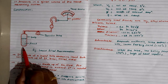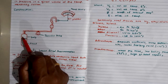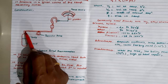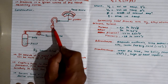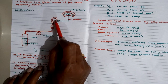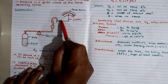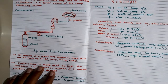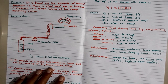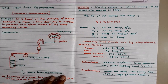So whenever the temperature across this bulb changes, the liquid gets expanded. Because of this, pressure will be generated, and that pressure will develop through this Bourdon tube, which is connected to this mechanism over here. The spring will expand, or wind up or unwind, and because of this the pointer will move on the temperature scale bar. This is actually the principle of liquid filled thermometers.